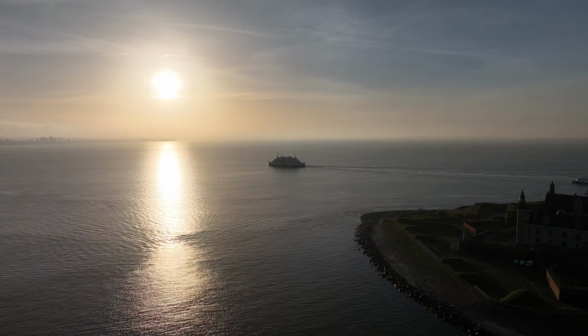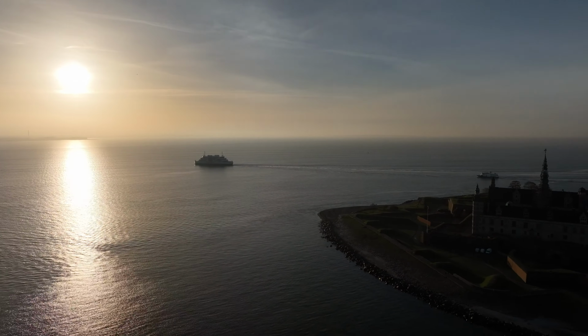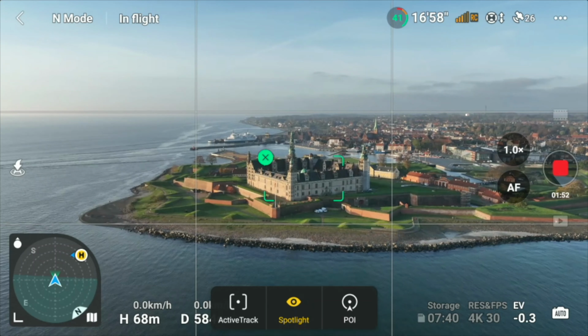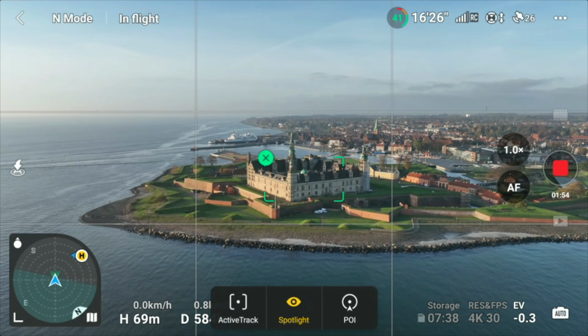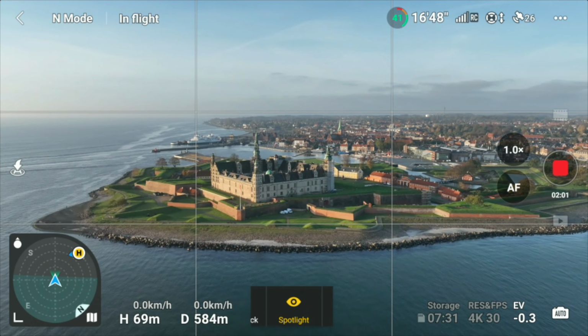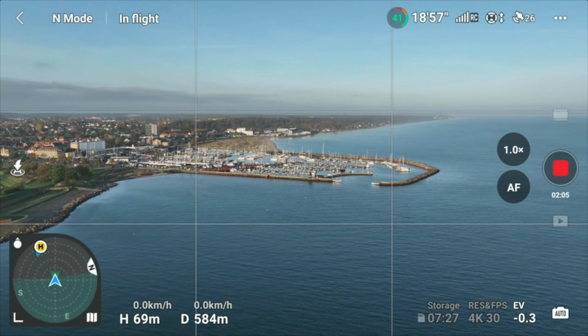But in general, this is the DJI Fly app. So you have to wait to see what the actual performance of the active track is when I'm riding around on my vintage sport car. And I gotta tell you, this was a kind of thrilling experience. If you notice, the RC signal just dropped shortly, and this is because this area is quite polluted, and I guess it's caused by the harbor over here. Let's just go to that one again.